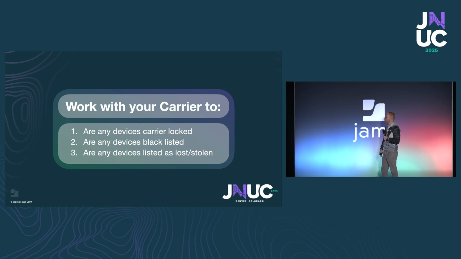What can you do about it? Work with your carrier, grab the list of the IMEI and ICC ID numbers, and work with them to see if any of these conditions are in place. That will help you do either one of two things: identify the devices that have a potential issue, which you can set aside, or work with the carrier to get those resolved so that they can be transitioned, which is probably the goal in an operation like that.